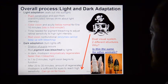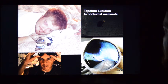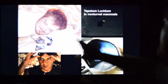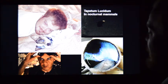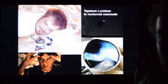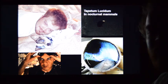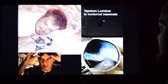Tapetum lucidum is a shiny reflective lining found on the eyes of many nocturnal animals, such as dogs and cats. It allows them to take advantage of all light entering the eye, giving them very sharp night vision. By comparison, humans have darkly pigmented choroids, making our night vision poor. Your dog has relatively poor daytime vision — that's why they rely on smell — but at night their vision is nearly as good as during the day. Human vision is specifically set up to be incredibly sharp during the day.